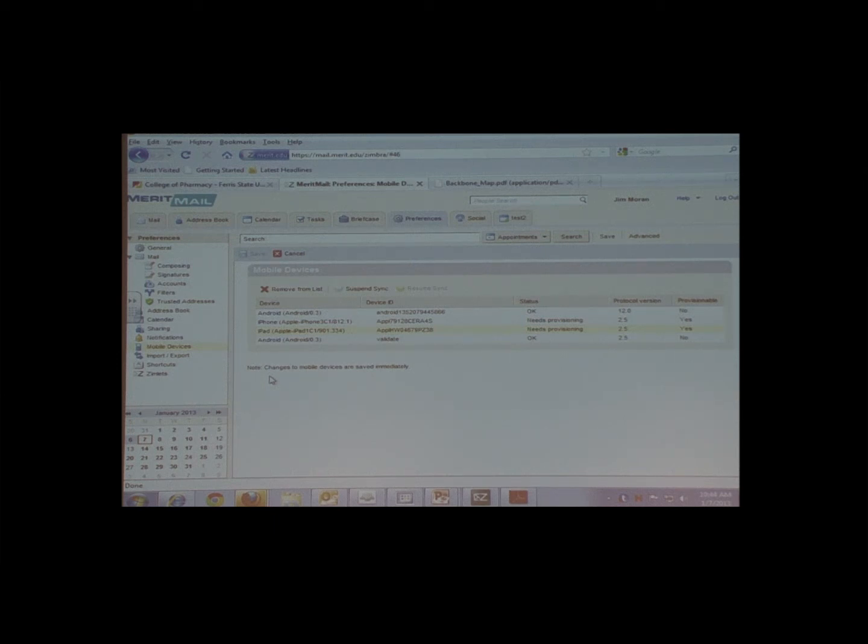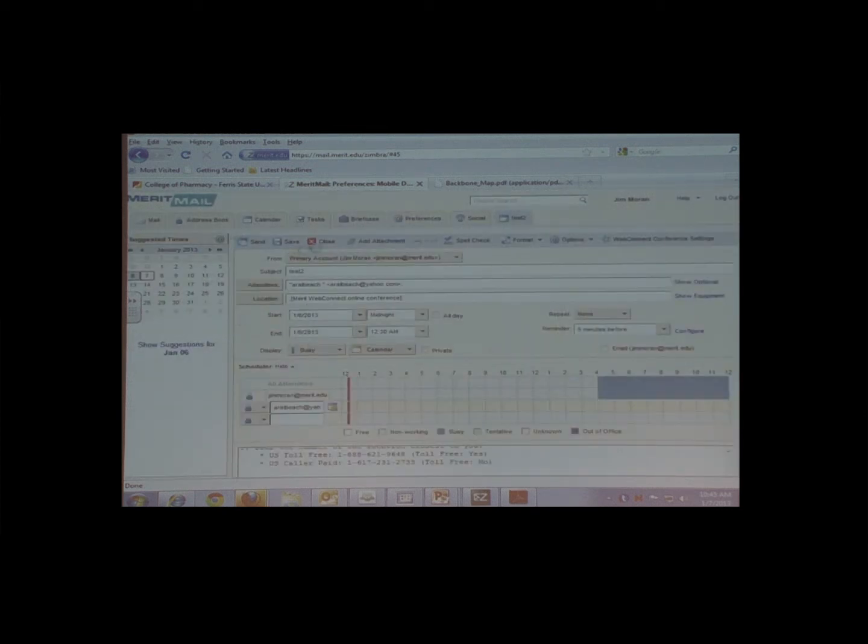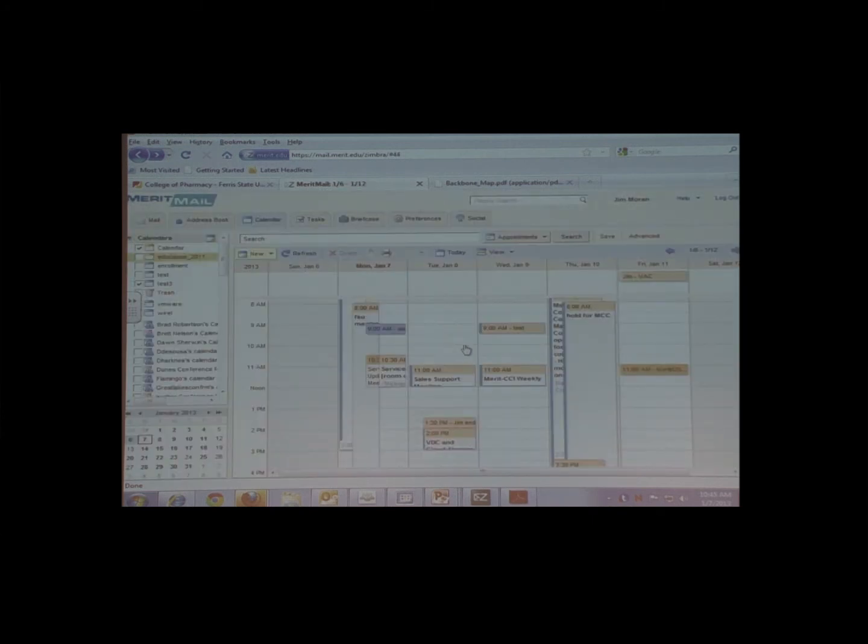Start right up front. On your calendars, you showed several sub-calendars. Are those shown in your main calendar, or can they be made visible in your main calendar? Does an appointment in a sub-calendar block out time in your primary calendar? Yes. So I'll address those issues one at a time.